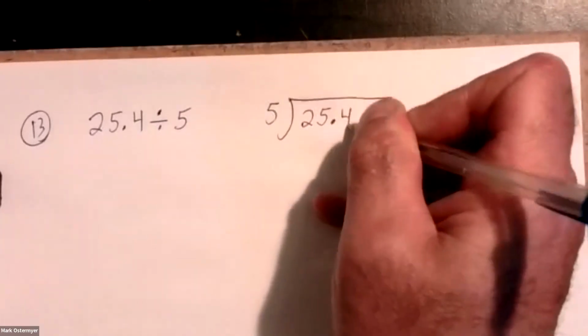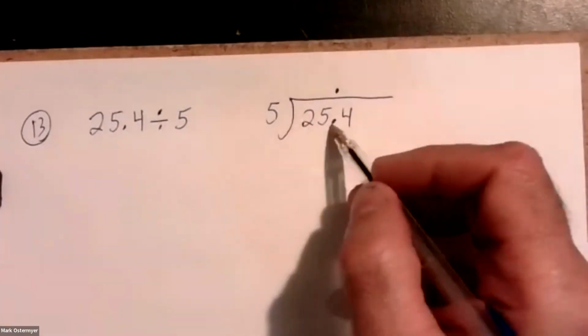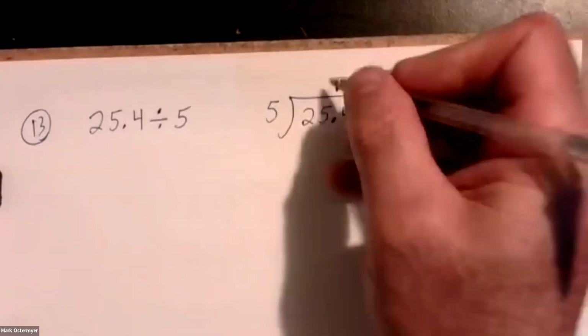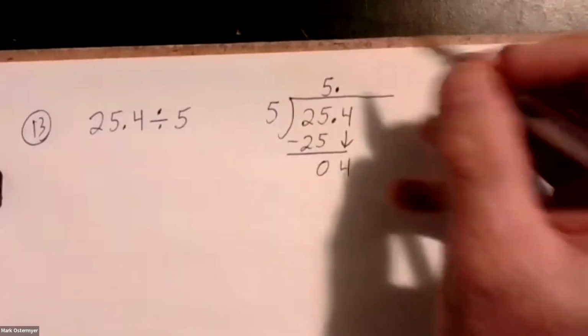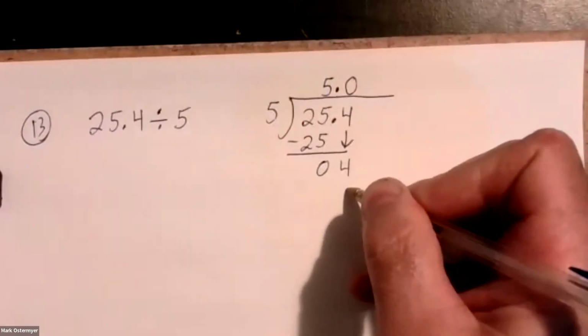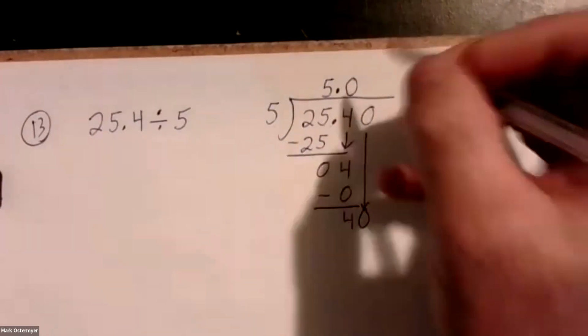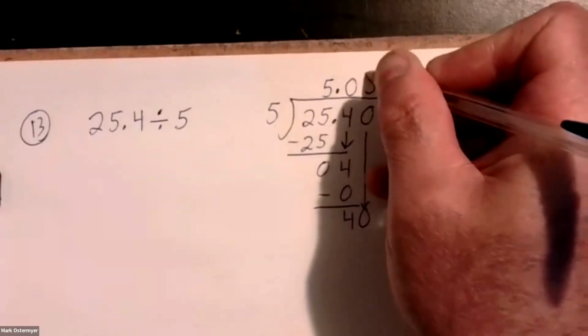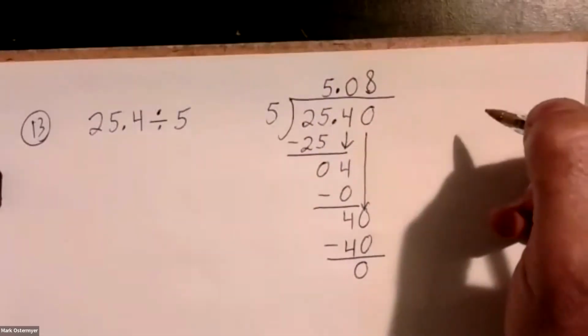All right. Like that, correct? Now, how many times is 5 divided into 25? 5. Subtract, you get 0, bring down the 4. 5 divides into 4 0 times, correct? Correct. Add a 0, drop a 0 down. How many times 5 divided into 40? 8 times. Yes. And finally, we get a 0 remainder. So your answer is 5.08.